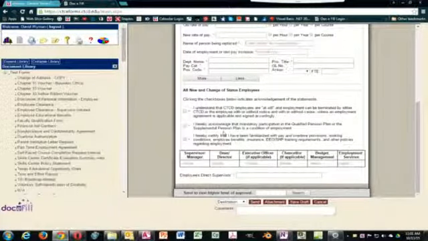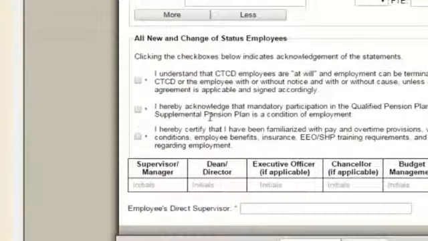But on a PSF, the originator most likely isn't going to be the employee. But we do have these check boxes here for the employee to check off before the form gets archived. So here you'll notice we have blue asterisks. So if a form has blue asterisks beside a field, then those fields must be completed prior to the form being archived.